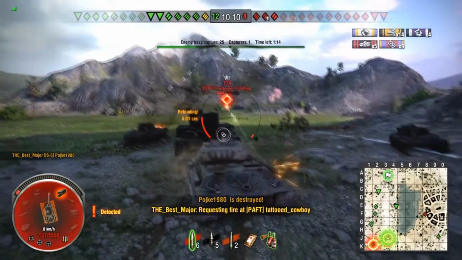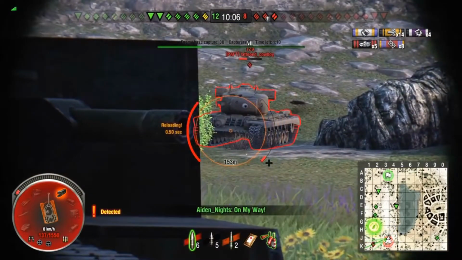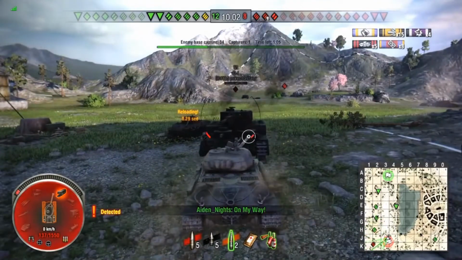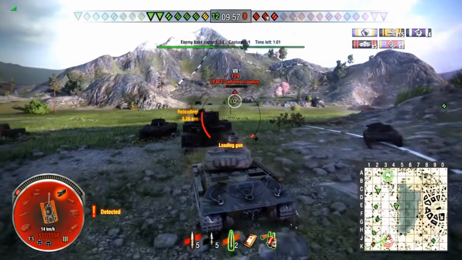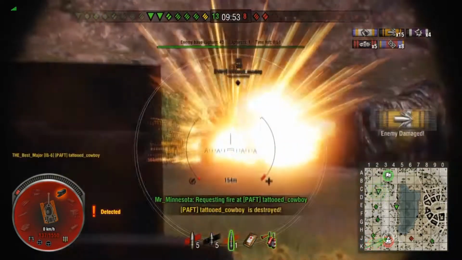The T29, when I watched this over and over again, I tried to figure out why people do this. So you bounce off the side armor on the IS6. You should know that many of the Russian tanks are black hole generators and you will bounce. Unfortunately, the T-29 wasn't fully aware of that being the case and paid the price for it.